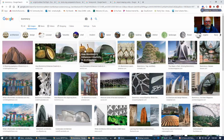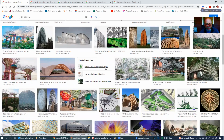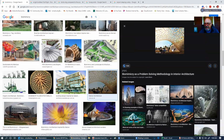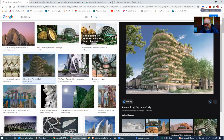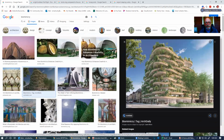So when we look at biomimicry in architecture especially, we start using some of this stuff in nature to try to figure out how we, as humans, can fit in better. We look to our animal friends, and a lot of these designs are using natural structures to create spaces for us as humans. And why do we need this? Why do we need to have all this forestry up in the buildings? This is a concept building, but why do we need this? Well, it's in our blood. It's in our DNA to be part of nature. For instance, my office.